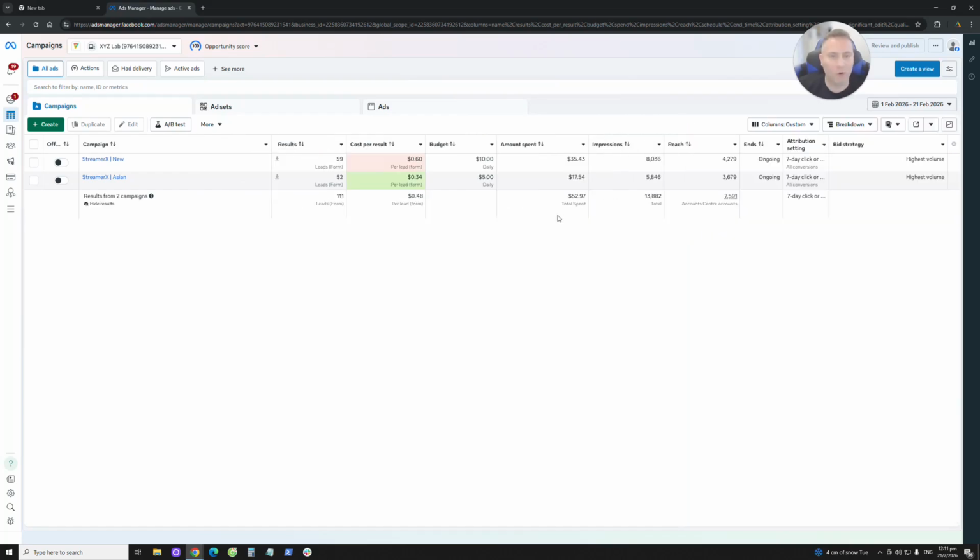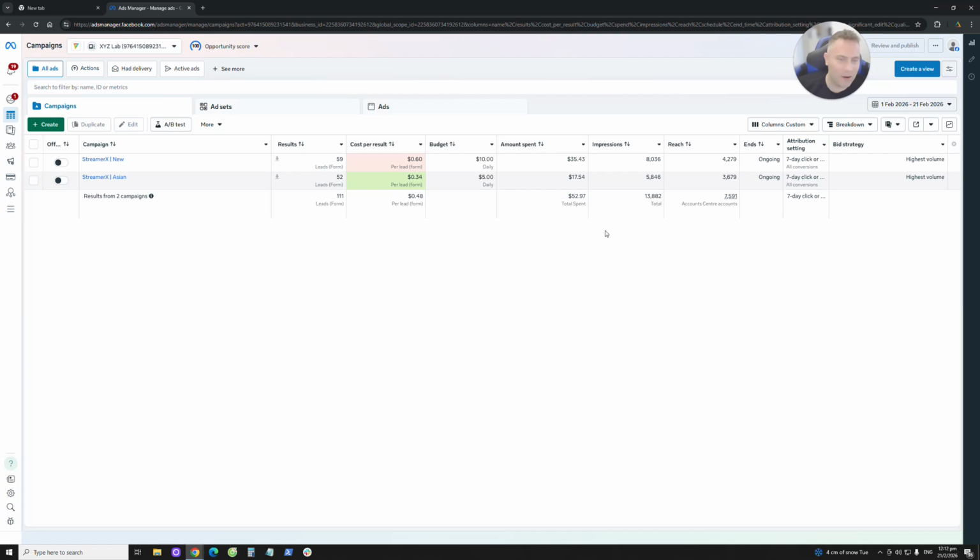And now we have two conditional formatting rules here. And you can see how much easier it is basically to scan our data and understand which campaign is performing, which ad is performing. You can add as many conditional formatting rules as you want. You can add conditional formatting rules on the CPC, the click-through rate, the number of post saves, the reach, the frequency, for example, any metric that you like and any metric that helps you to interpret your data easier.